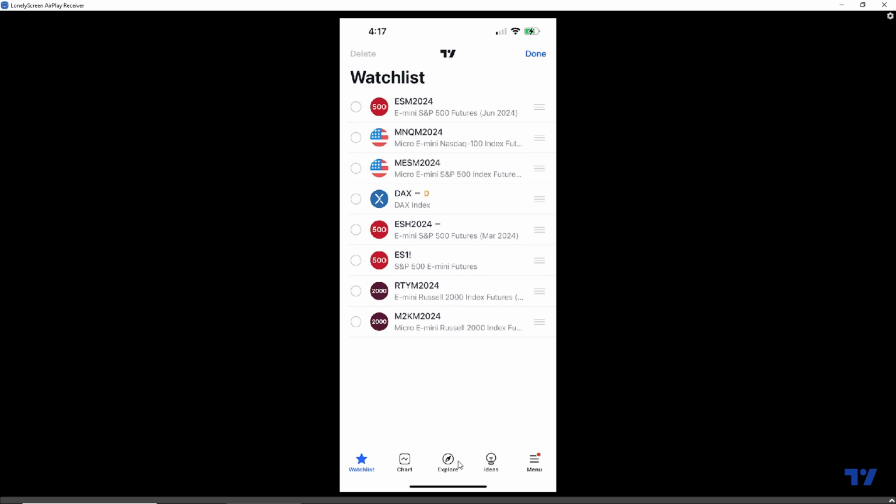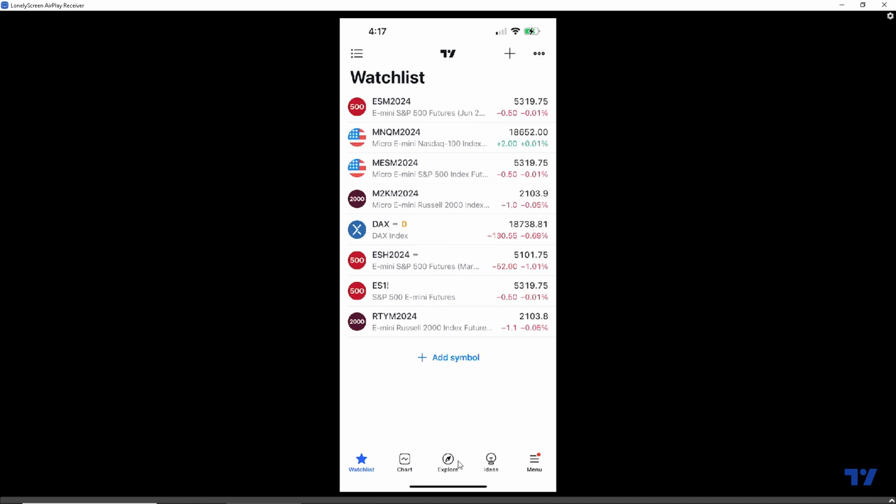Also, if you want to be able to organize the position of the symbol in your watch list, you'll see on the far right column, there's these 3 lines next to each symbol. So for example, if I wanted to move the micro E-mini Russell, which is at the very bottom of the list, to the very top of the list, I can take my finger and grab those 3 lines and just drag it all the way up and just release it once I'm content with the new position of the symbol. And now you can see it's been modified. Once everything is done, you want to hit done, and now you can see how those changes have been applied. So that's how you organize the different positions of the symbols, and that's how you remove the symbols.